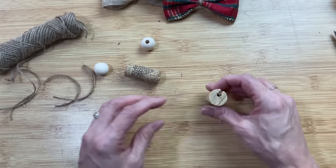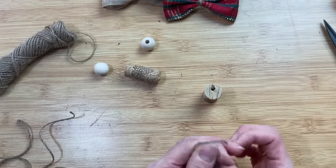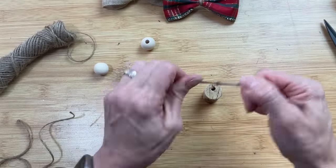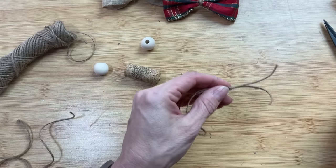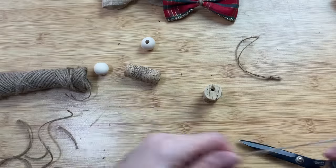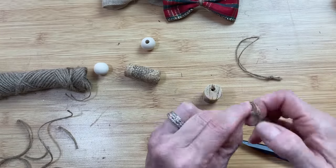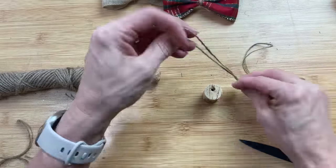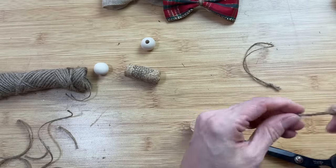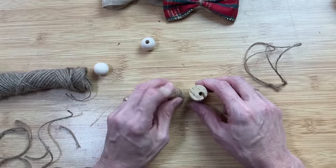Next, we're going to use the twine again to make a hanger for each of our ornaments. We're going to cut a length, loop it around, and tie it at the end, making sure it's the length we want, and then we can trim off the excess of the string. Here you're going to see I'm going to make one, I'm going to knot it, and this one's going to be a little too long, so we're just going to knot it again a little bit higher and then trim off all of the excess from the string.